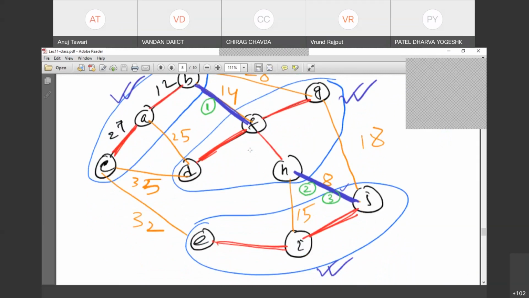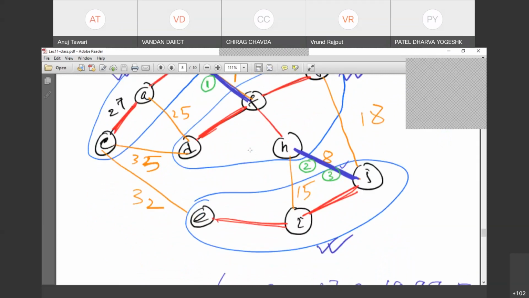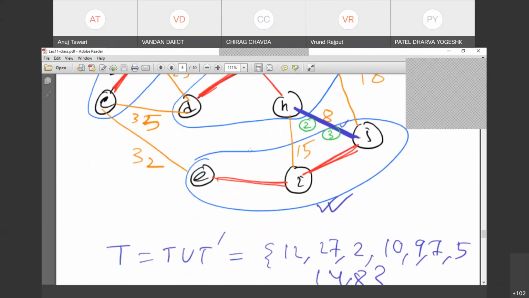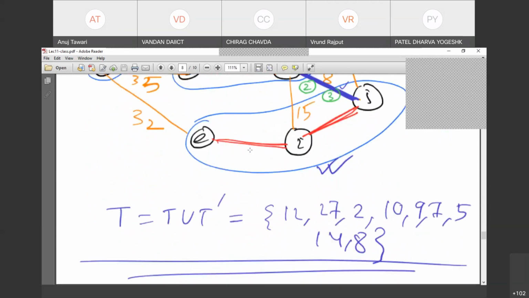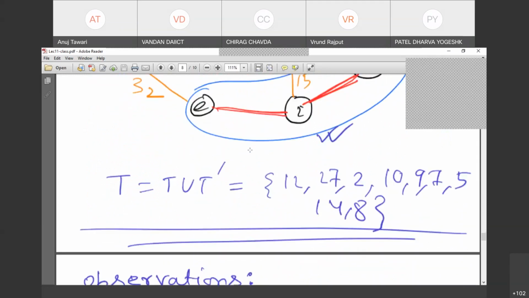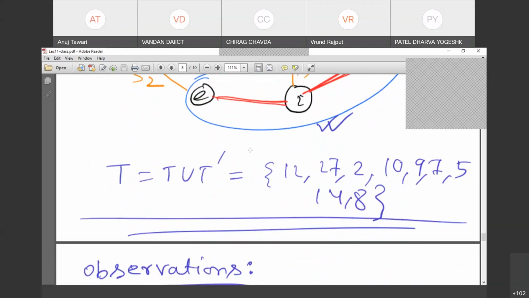So this is what the algorithm's idea is. Then finally just compute the weights. Hopefully this is clear. And what do we learn from these algorithms?